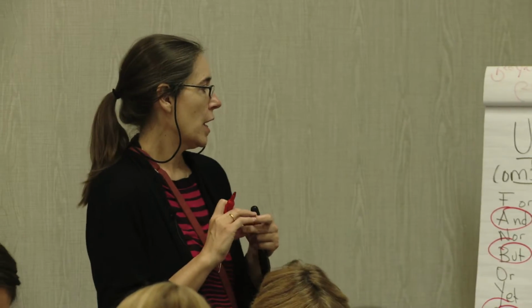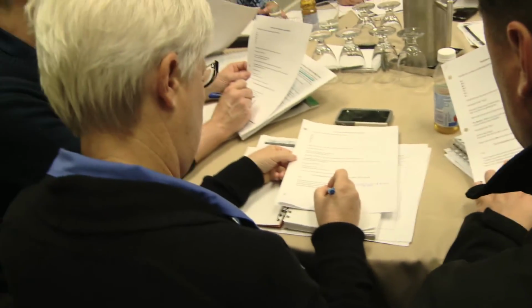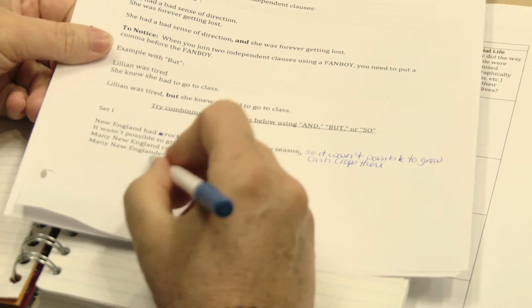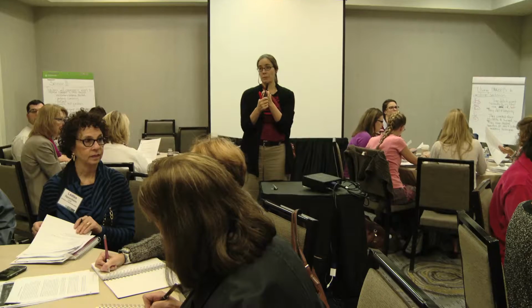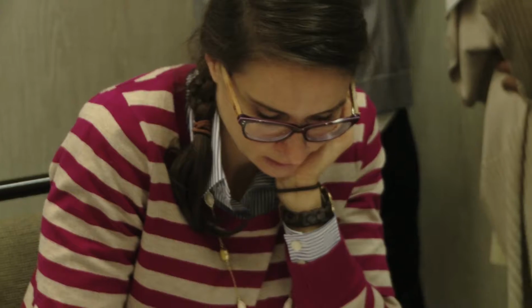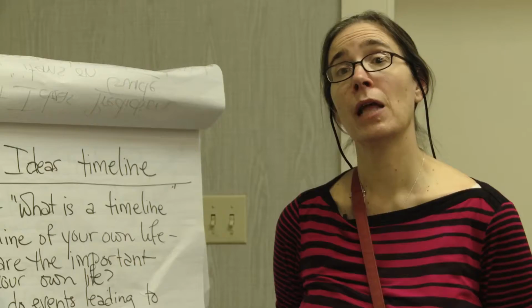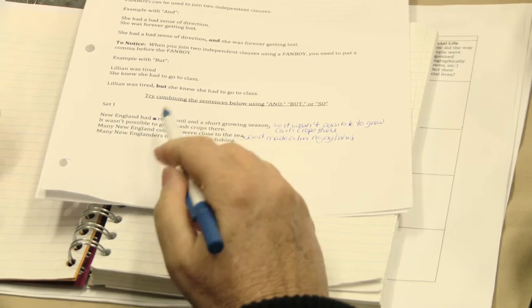Okay. Once I introduce that structure of fanboys, I'm giving the students STEM sentences to combine, and the STEM sentences are based on content that we've read in class. So it's a way to review the content. And so you're going to do 2 things. You're going to fill in at least 2 vocabulary sentence starters, and you're going to combine at least 2 sentences up on the walls. And the vocabulary sentence starters are a way to review vocabulary without using up a lot of class time, because class time's at a premium for us. And that you can also do vocabulary and sentence combining at the same time.